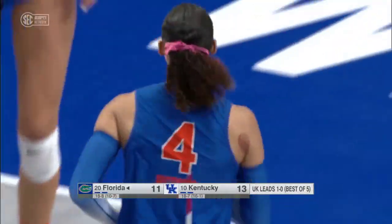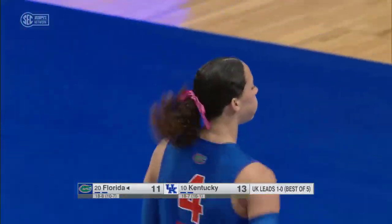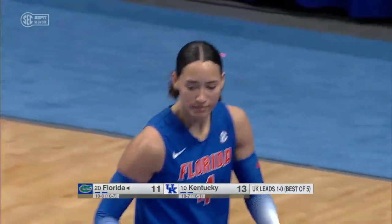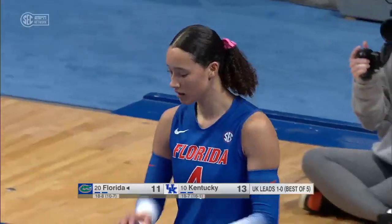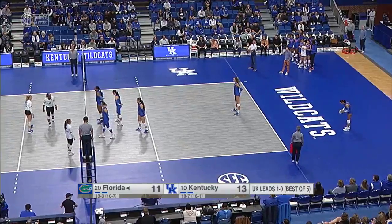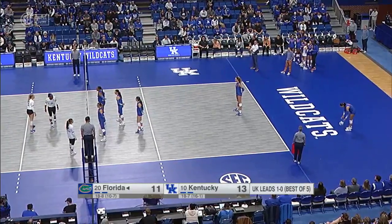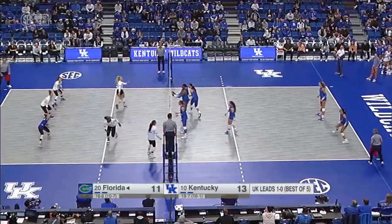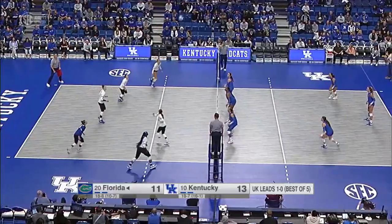Really smart shot. Like I said again, you need to go high corners, and it looks like when Elise Getsinger is back, Florida is kind of putting pressure on her to play defense, and they've been scoring out of those rotations quite well. I saw her get right in front of her face, and you see her grit her teeth like, should have been one more step inside, right. Woulda, coulda, shoulda. Bevan keeps it off the floor.